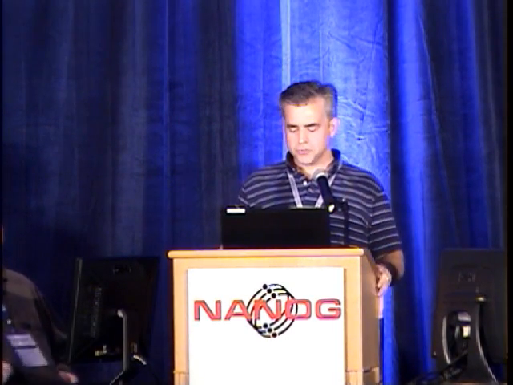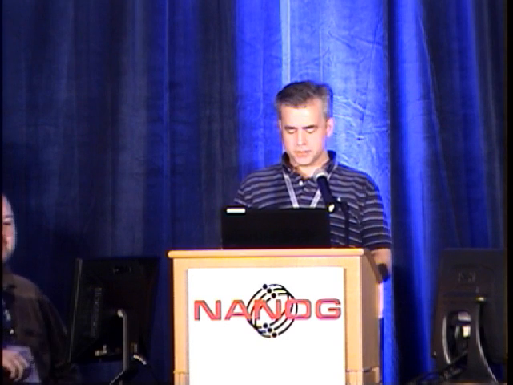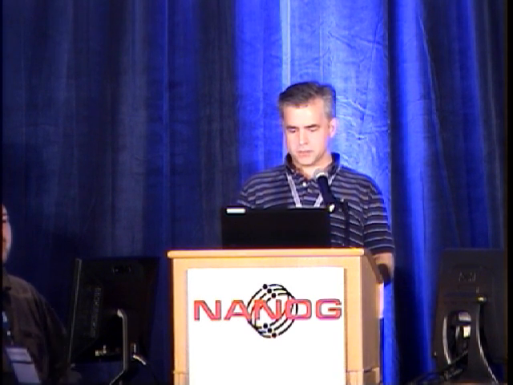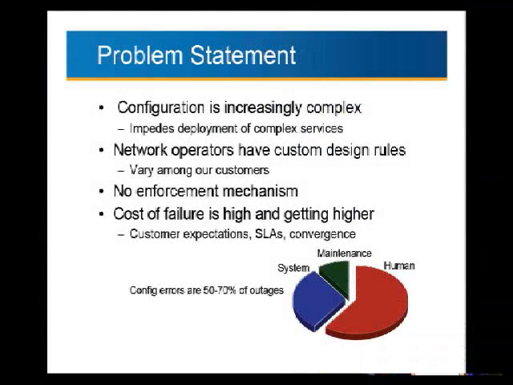Hi, I'm Phil Shafer. I do the Junos software, CLI, network management software for Juniper Networks. So I'm going to start with a description of the problem we're trying to solve. It's a problem of complexity. The router configuration is getting more complex. At the same time, the cost of failure is getting higher, and at the same time, more people are trying to touch devices in your network.